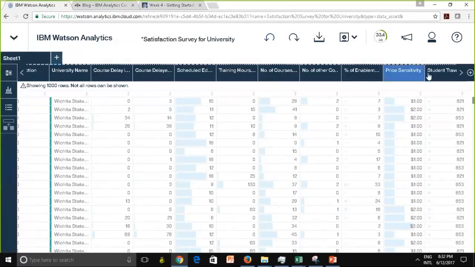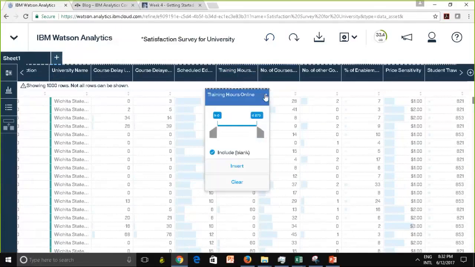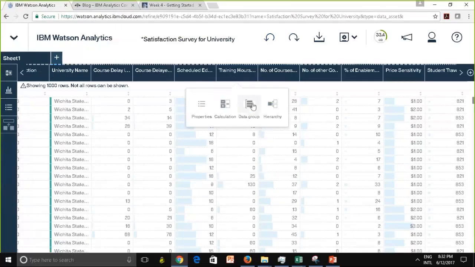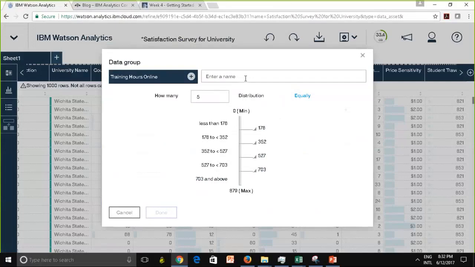What you could also do is, see, this is training hours. I can click here, and I can select my data group. Training hours, I'm going to click on data group. Doing that will create a new column, and I'll have to enter the column name, something like hours range.